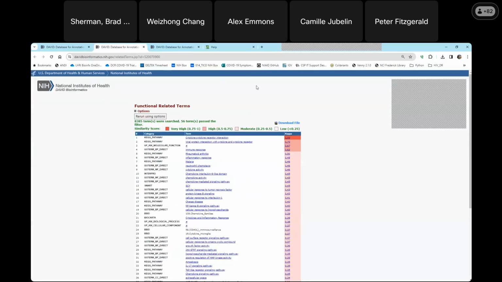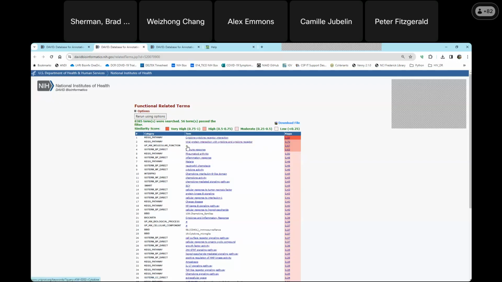Okay, so now I get several terms, the first of which is the term itself. Now this is just like related genes, except we're flipping it. We're looking for related terms using this kappa statistic based on the genes in our gene list that are in common to it. So we can see the first two here: cytokine receptor interaction is the actual term I clicked on. The next one's viral protein interaction with cytokine and cytokine receptor.